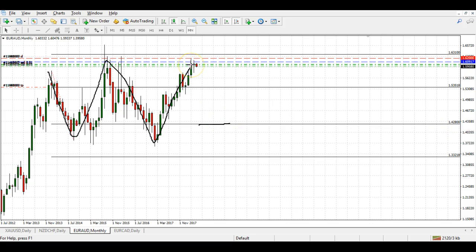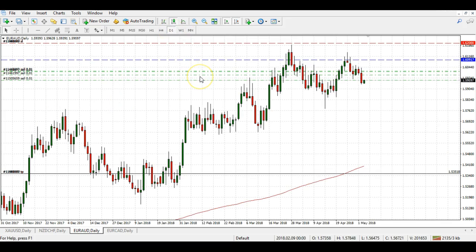But that's, like I said, the big picture. If we narrow this down a little bit and go to the daily chart, we also find something quite interesting. First, instead of focusing on that very ambitious level that we saw from the monthly chart, 142.80, we're taking the closer key level, the 153.51, and using that as our main price target. That still leaves us with a very healthy potential move, all the way to 153.50. We're talking about 600 pips still, and we are already about 100 pips in profit.